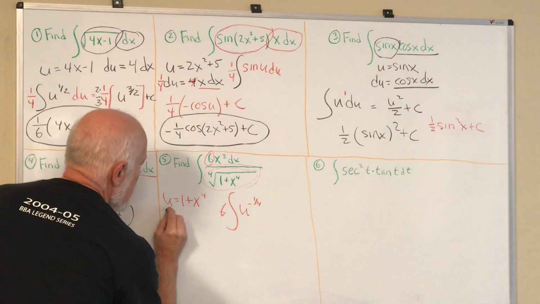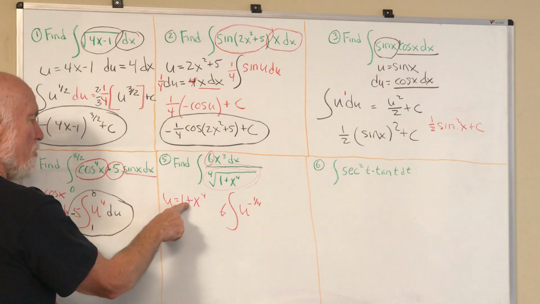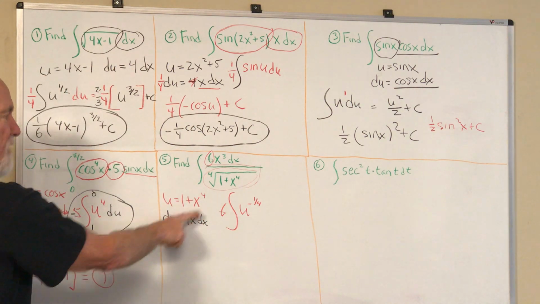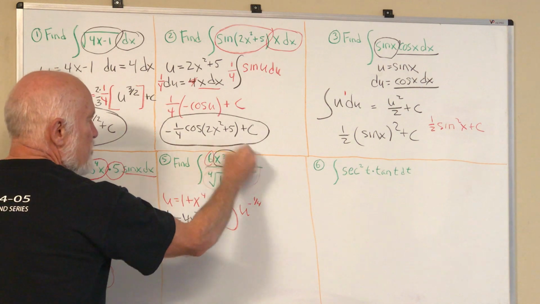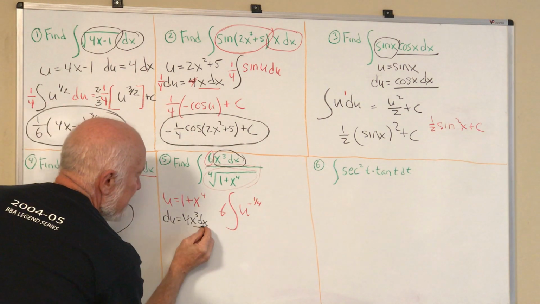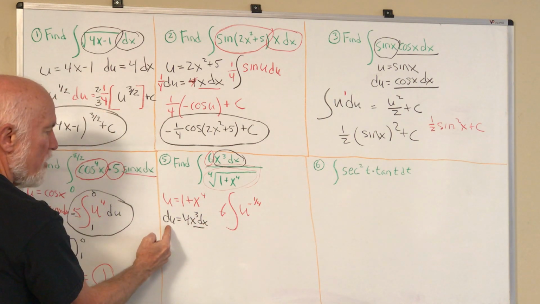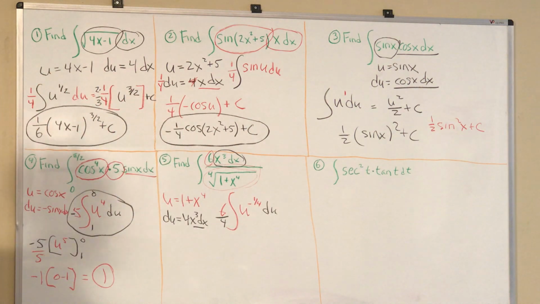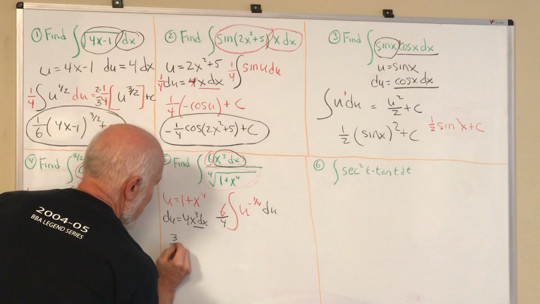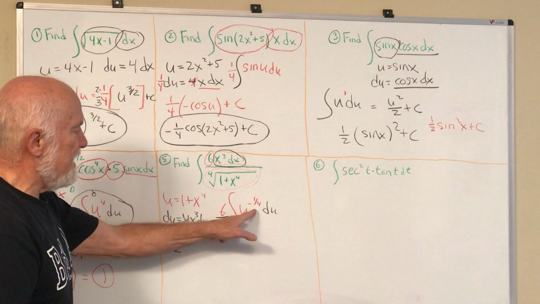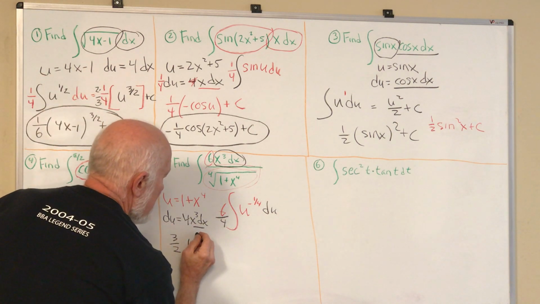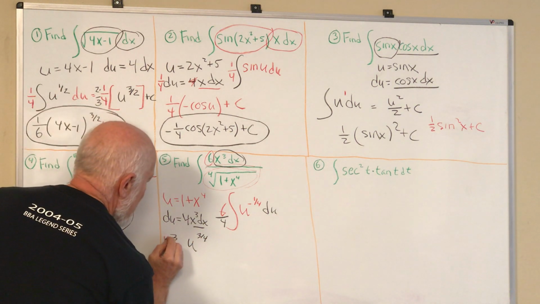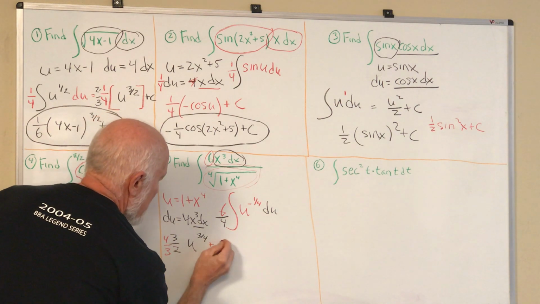Now, you always end up having to do du. Du is what? 0 plus 4x cubed dx. Well, we don't have 4x cubed dx, we have x cubed dx to deal with. So if you look at it algebraically, what is x cubed dx? It's 1/4 du. And now you've done your transformation. So 6/4 is 3/2. The antiderivative of u to the negative 1/4 would be u to the, goes up by 1 to 3/4, then divided by 3/4, or times 4/3, and then your plus c.